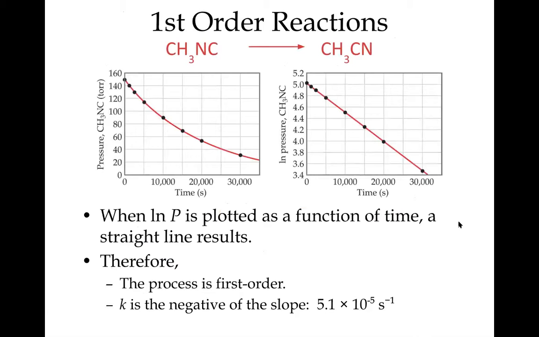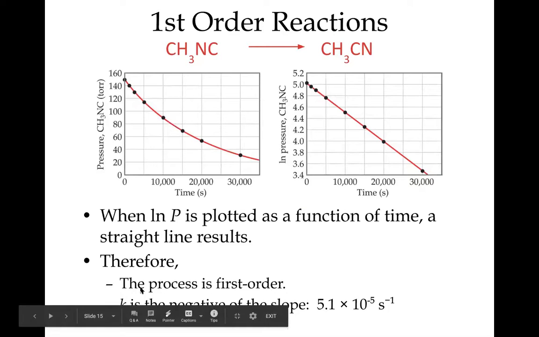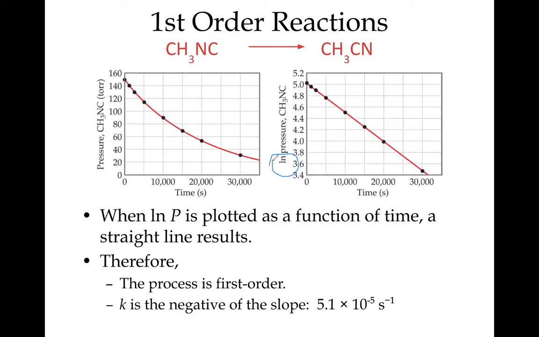And it's a first order reaction. If we just plot the change in pressure of our methyl isonitrile, you see that it goes down over time, and it's slightly curved. But if you take the natural log of that pressure right here, it transforms it into a straight line. Here, there's no natural log, it's just the raw values. Changing that to natural log gives you a straight line.